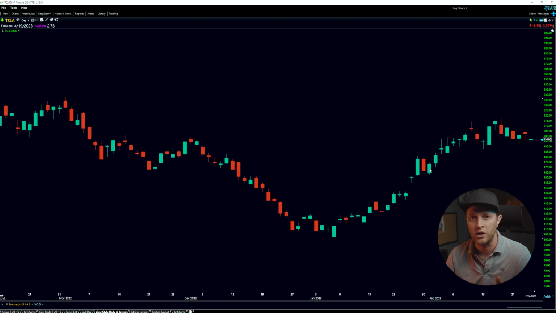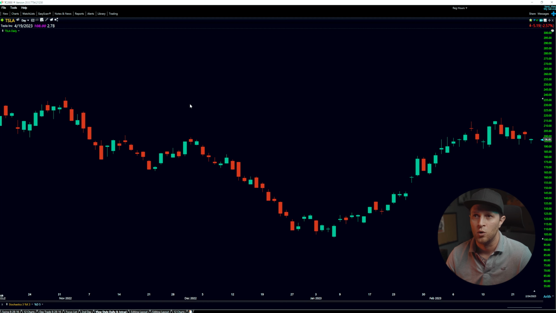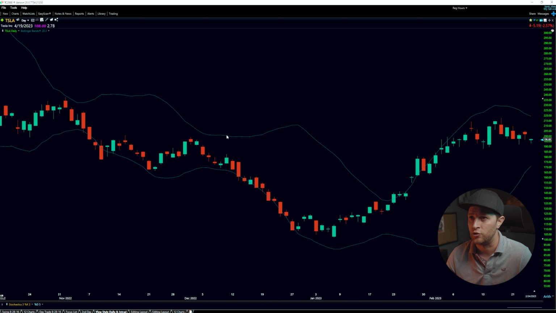Now that we know these are candlesticks and they represent the stock's price, we'll talk about the two main types of indicators. The first main type of indicator is called an overlay. What that means is that the indicator actually lays or sits right on top of this stock chart and on top of the price. An example of an overlay would be Bollinger bands. You can see right here, this is the top band, this blue line right here, and this right here is the bottom band. So these together form what are called Bollinger bands.